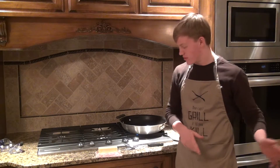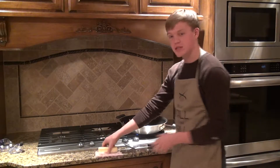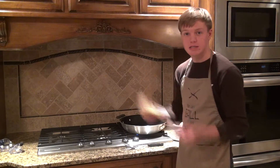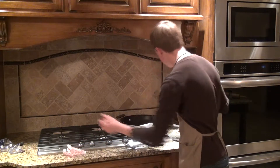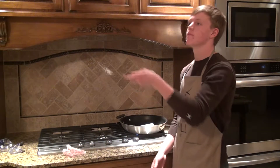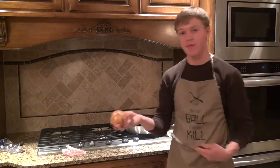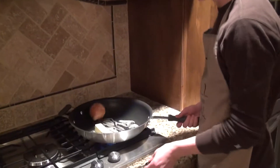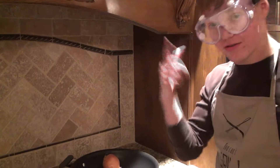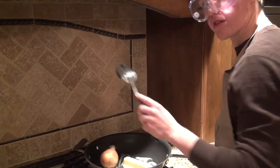While Nathan is tenderizing the meat, I have decided to prepare our side item, which will be sautéed onions. We've got the pan, we've got some butter, bon appétit, we've got the onion. It's as prepared as it really gets, so we're just going to throw that on there. Onions, strong as they are — would recommend a good set of goggles so your eyes don't water. We're just going to sauté this onion for about 20 minutes.